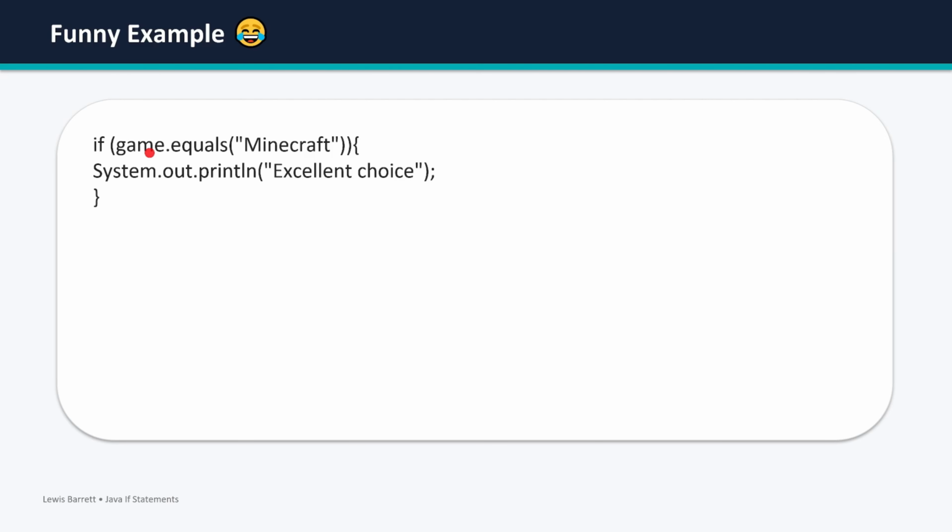It's easy enough. Open brackets, Minecraft, close bracket, system.out.print, excellent choice. Now, when you're comparing strings, you have to use dot equals. If you use double equals, it will throw an error. There are loads more of these, but again, like I said, we're just sticking to the basics, okay?